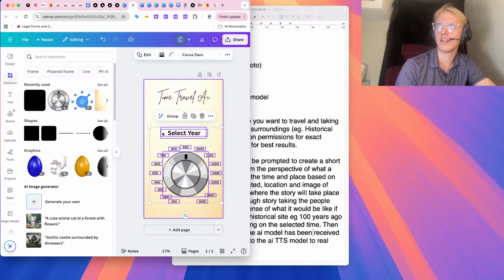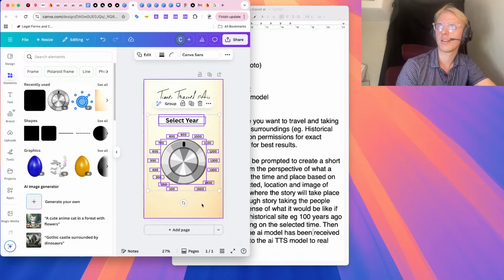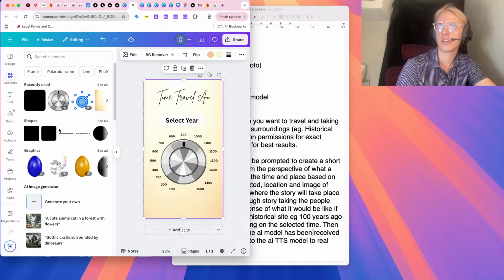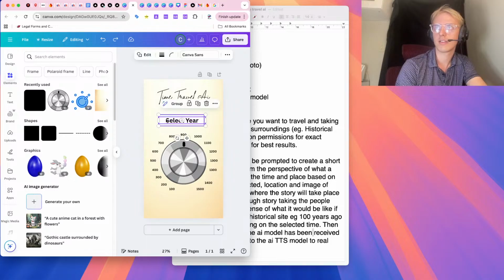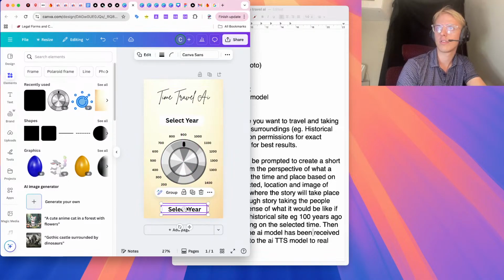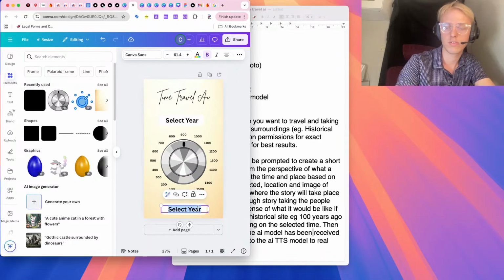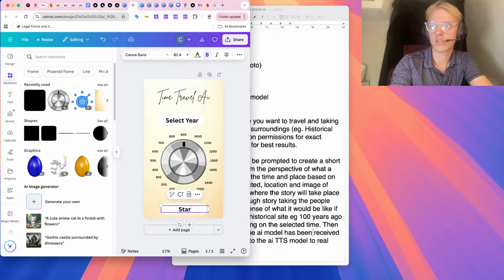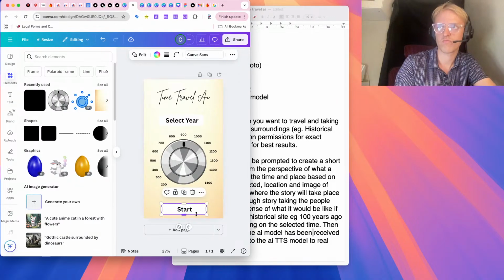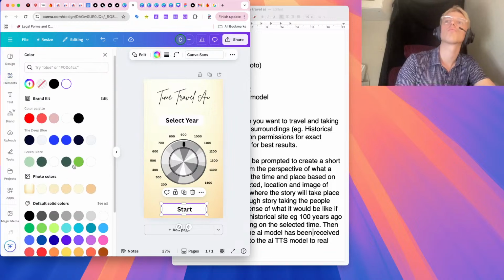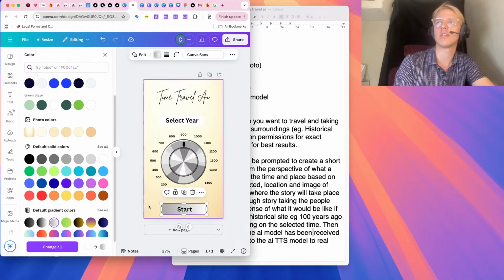Yeah, select year. Start time machine. Yeah, I want like a silver gradient.